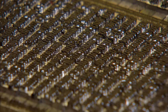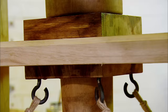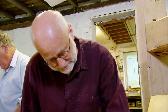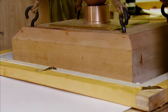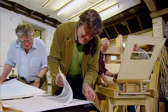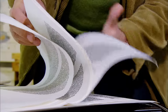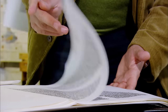Gutenberg's first edition of the Bible ran to 180 copies, each containing more than 1,200 pages, which had to be set, inked, and printed. And that was just the black and white work. After they'd left the press, each page was hand-decorated by an illuminator before the whole thing was bound together to make a finished book. This is the miracle. They're identical. Each one of these wonderful pages. And that had never been seen before in the history of the world. Our experiment's nearly finished. But for Gutenberg, this was just the beginning of a monumental 2-year print run. But what a beginning it was.